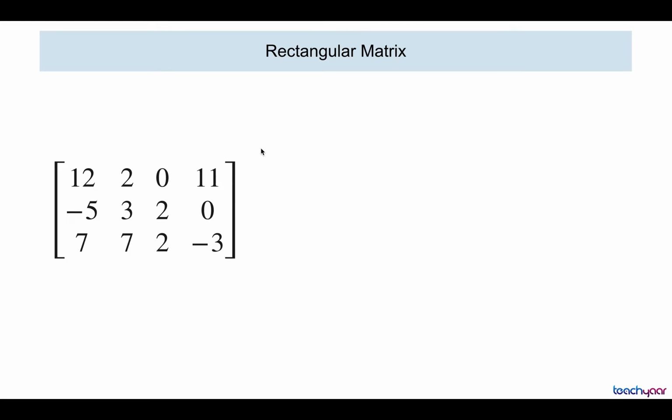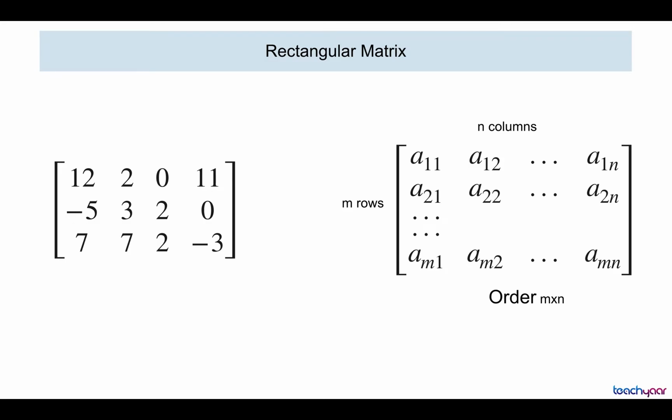Now looking at more general notation, you see here the first row in this matrix starting from A11, first row, first column. The first subscript is the row index, and the second one is the column index. And you go to A12 all the way to A1n. So that tells you there are n columns. And now looking down at the rows, you have A11, then A21, then A31, all the way to Am1. So you have m rows, order m by n.